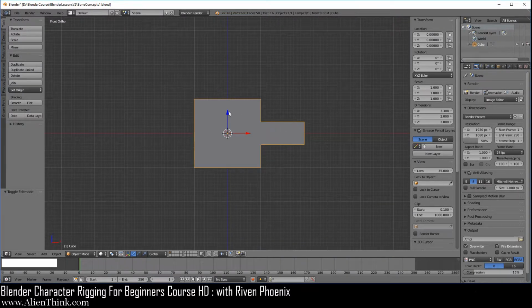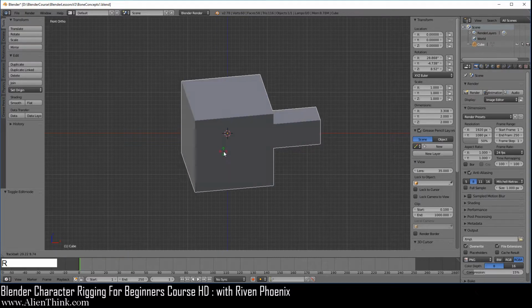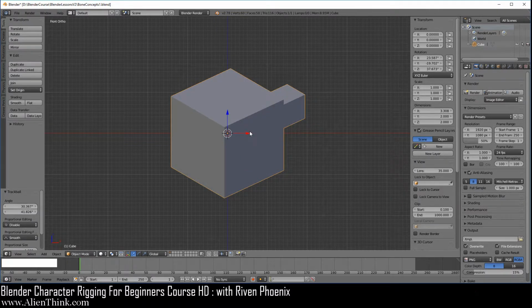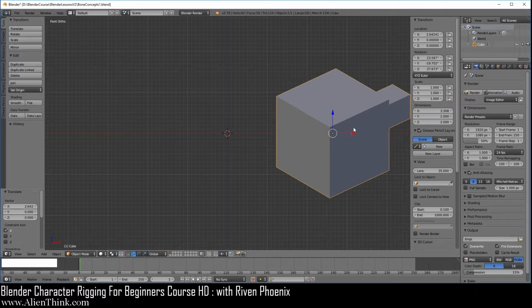So what we want to do is change the orientation of this object, meaning that we want to keep the rotation at 0 and the location at 0. So if we press the R key 2 times to rotate this object, let's say we click on this red arrow and move this object over here, we can tell Blender to keep this object like this as its default orientation by doing Control A.